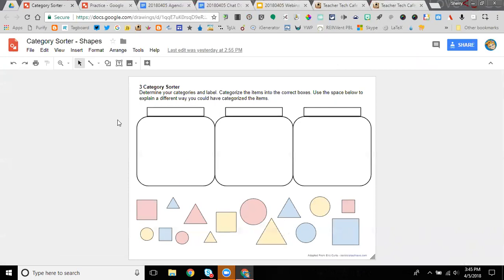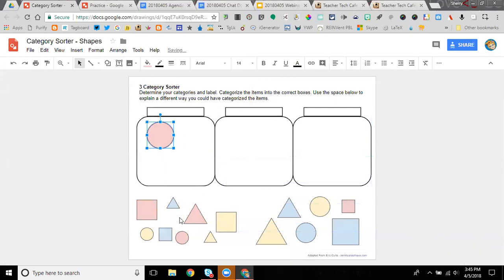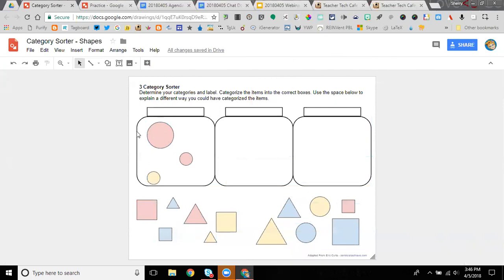It says to determine your categories and label, categorize the items in the correct boxes. Use the space to explain a different way you could have categorized the items. So this does get our kids thinking here, and they simply can drag and drop and decide how they would categorize these. And then they can use and create a text box down here. So this is just simple shapes.